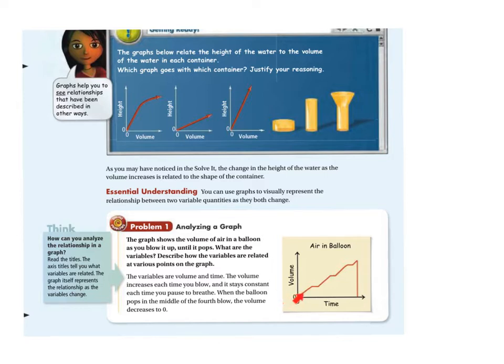Now this one's kind of fun. Notice here, as time increases, you're blowing in air and the volume increases. All of a sudden, time continues and the volume stops increasing. That's because you pinched the balloon and took a breath. You didn't add any more air. You took a breath into your lungs so you could continue to add more air as you blow. And then again, you pause and take a breath, so the volume is not increasing, but time is still going. Do the same thing again, and one more time, taking that breath right there. Blow, blow, blow, until it pops, and all of a sudden the volume is zero immediately. That's what that one shows us.